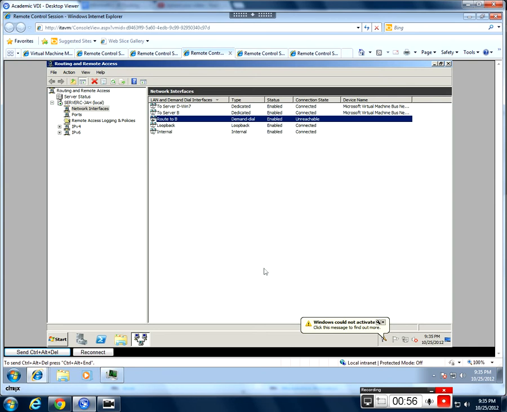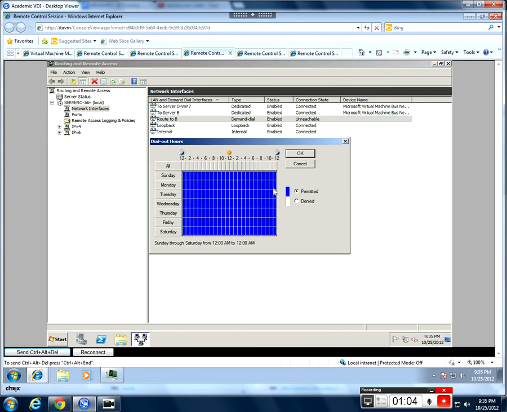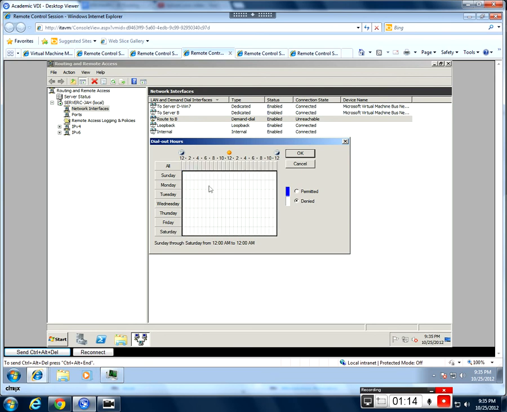We could also go over to our demand dial connection and specify the specific dial-out hours. For example, only Monday through Friday, 8 to 4 p.m. So what I'm going to do now is click the All button and say Denied, and then come back in with a Monday through Friday, 8 to 4. There we go. And then click the Permit radio button so people can only make this connection or get it routed from Monday through Friday, 8 to 4.